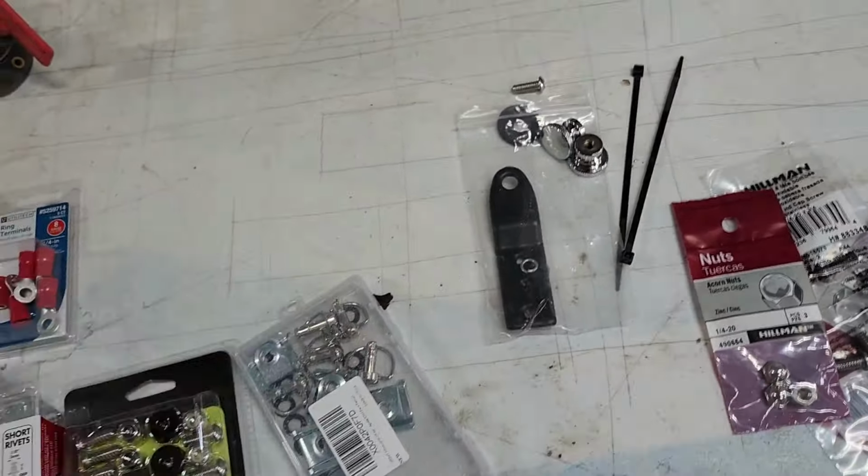So I picked up several different types of rivets, real short, medium size, and then I got this kit that's got all the different kinds, because I was going to get all the way out here and not know what I was doing. I'm going to go ahead right now and replace the bolts in the windshield, and I'm going to go ahead and put the license plate on. Let's do that.